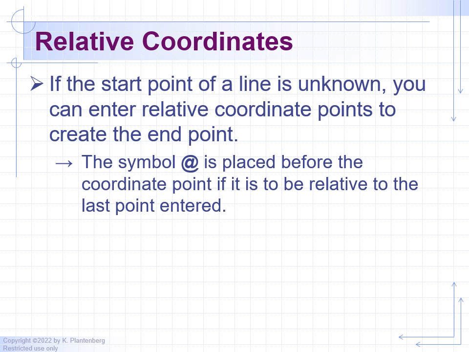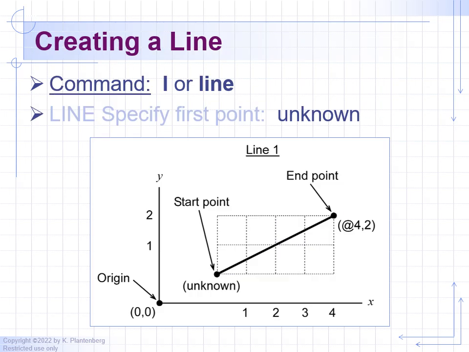In that case, we want to use what are known as relative coordinates. Essentially, relative coordinates measure from whatever point you pick. So for example, if you want a 2-inch long line, you can use a relative coordinate with a 2-inch distance, and that will give you that 2-inch long line. Now, how you get that in AutoCAD is to use the @ symbol. That's placed before the coordinates, and that tells it you want to use relative coordinates. So instead of measuring from the origin, it's going to measure from whatever was the last point selected. So let's show you an example of that.